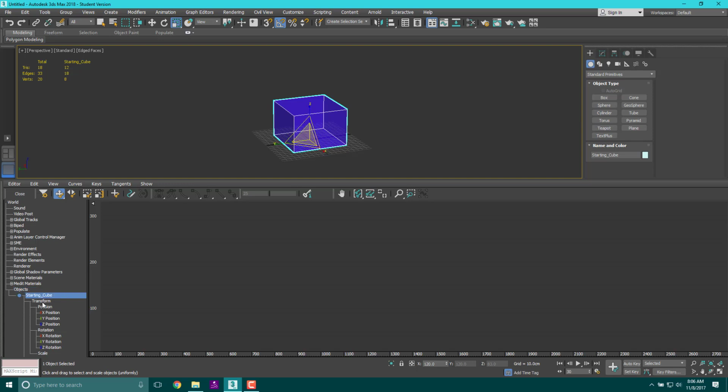Now it has transform, rotation, and scale properties. When you animate, you are actually adjusting these properties. When you move things, you're positioning them in a different place. That's the transforms. All the transforms are position, rotation, and scale.